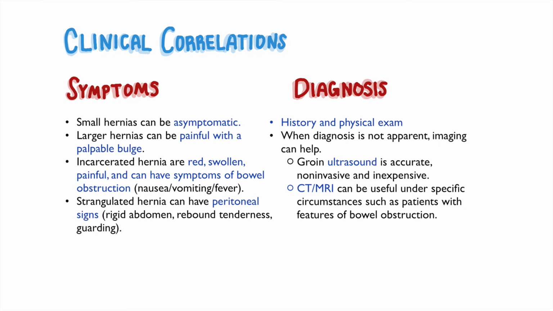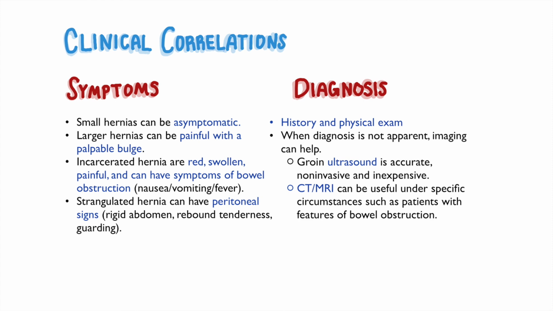In most cases, diagnosis of an inguinal or femoral hernia can be made based on a good history and physical exam without the need for further studies. However, diagnosis may be more difficult in women or patients with obesity, and additional evaluation may be necessary. When diagnosis is not apparent, imaging can help. Imaging can differentiate inguinal from femoral hernias and also distinguish hernia from other clinical entities and complications.